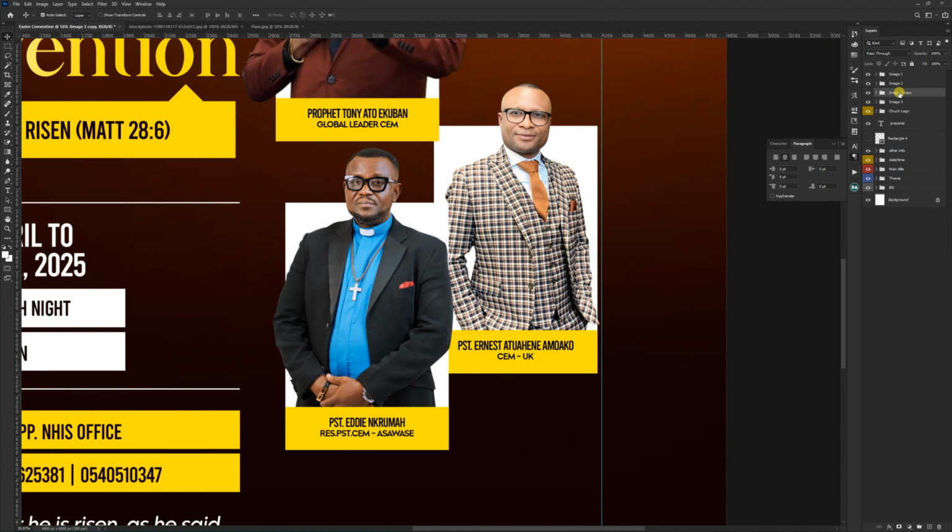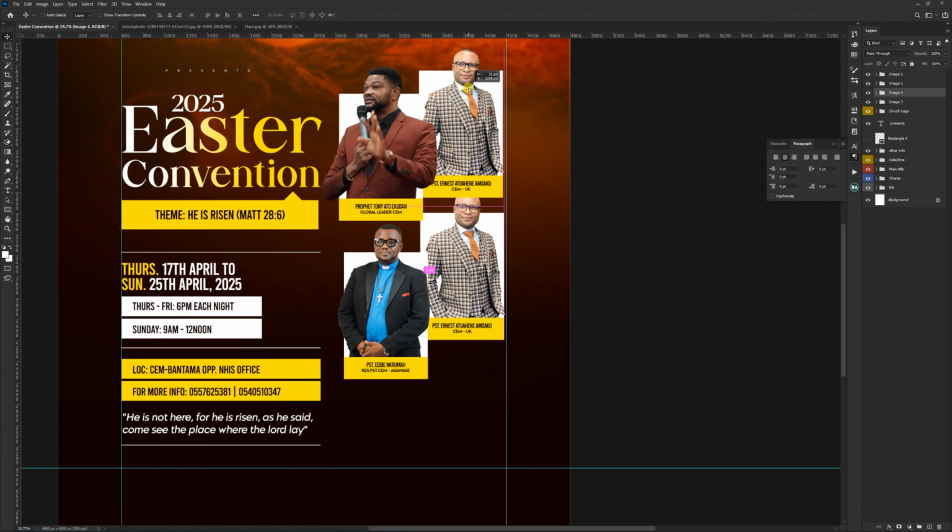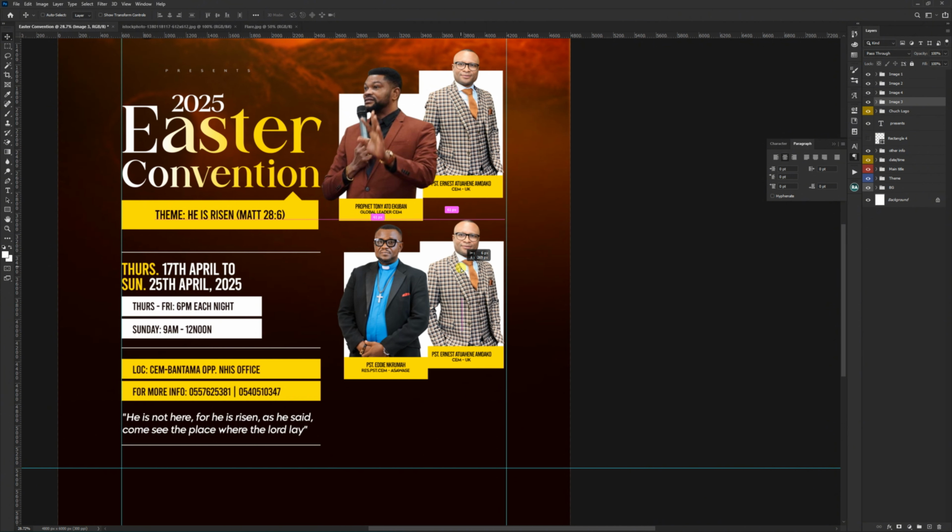Duplicate it. And this one will be 4, image 4. Okay, let me bring it up like this, and this one a little bit down. Bring the 4.